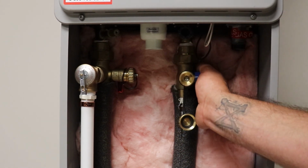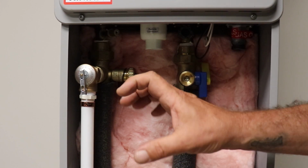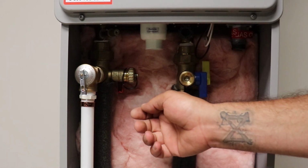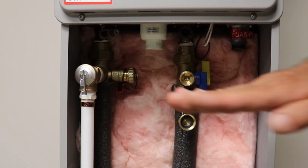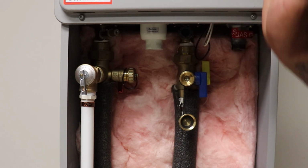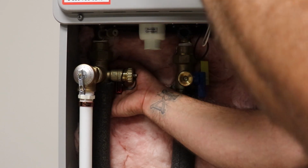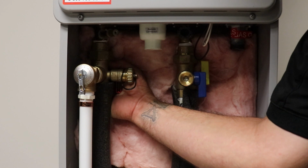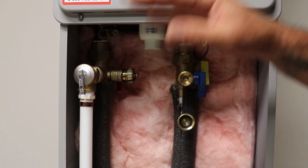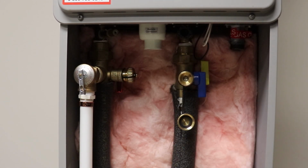When you get the power, the electrician, you get everything done, you're going for that final inspection, you can walk out there. I always start with the cold valve first. Just kind of turn it on kind of slow. Remember, it's that ball valve, so it's going to open up. And remember, it's always in line with the pipe is on, and crossing it is off. And once you hear it go, it might try to fire up on you. Go ahead, turn that other valve on. Now this one is going to bubble and make noise, because there's air in here, and this is going to go into the hot side of your house.